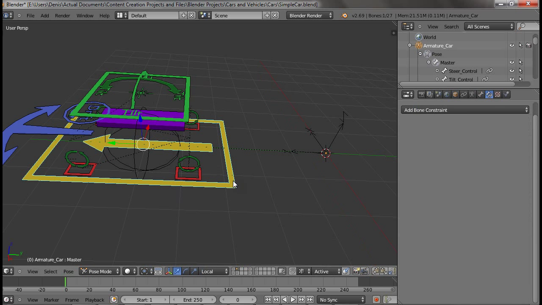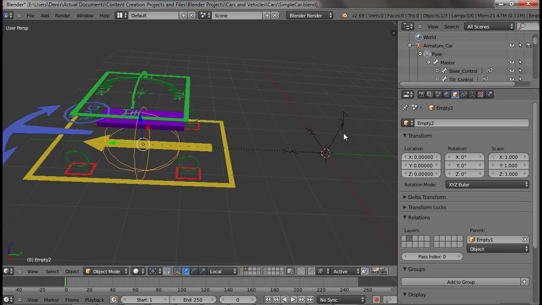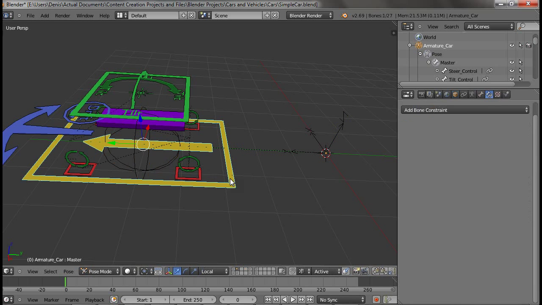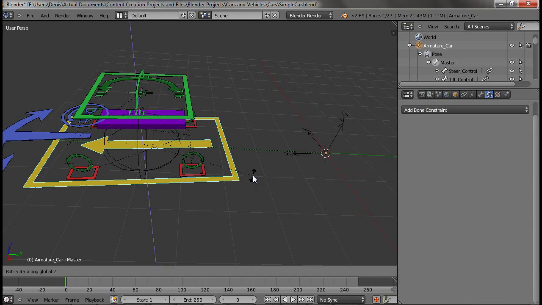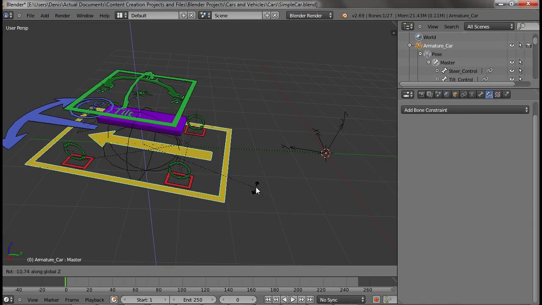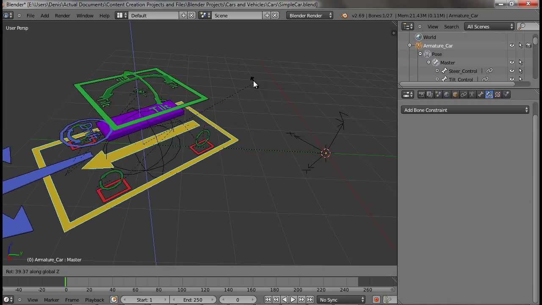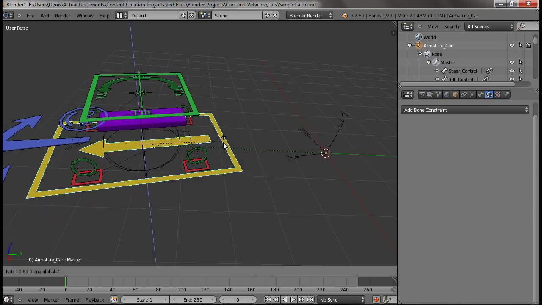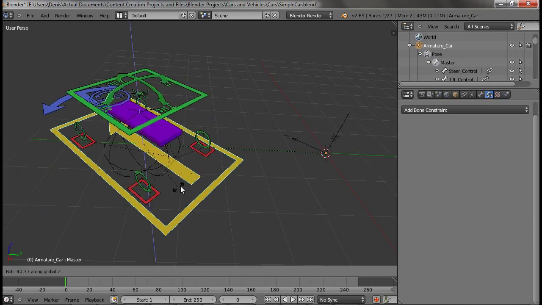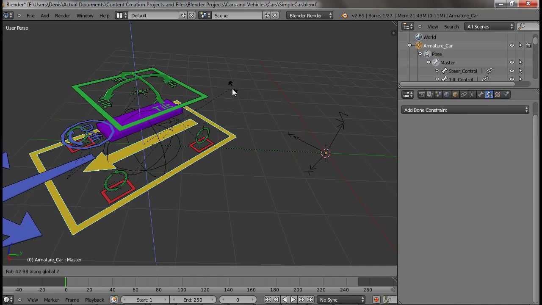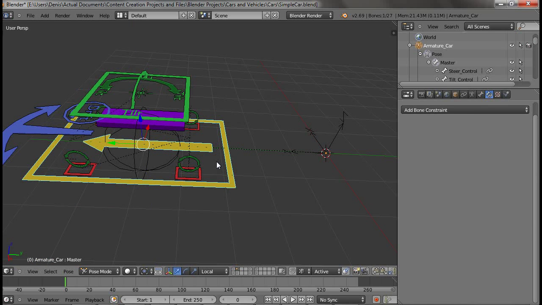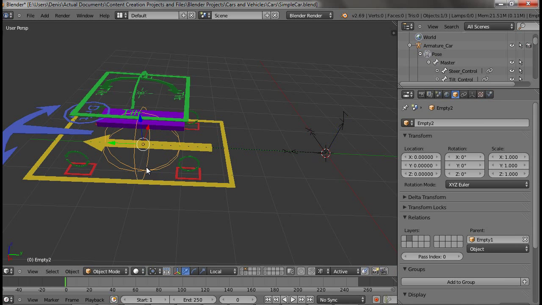Now the problem is when this object and this object are offset, and I try to rotate the master bone along the z-axis just to turn a car. We can see that now that front left wheel is rotating as I rotate it. This didn't happen when it was at the origin, when these two objects were at the same point.